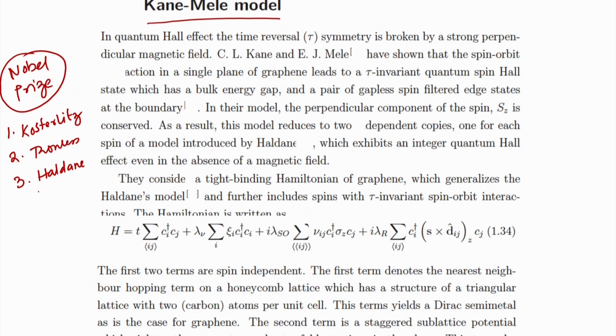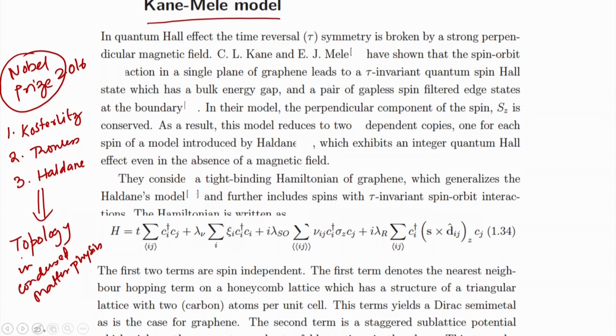So, this is in 2016, for the study of topology in condensed matter physics. Let us see what the Kane-Mele model is. We will simply introduce the model and will not derive it. However, it can be derived, but that will be a long exercise which we do not want to get into now.